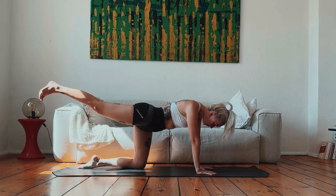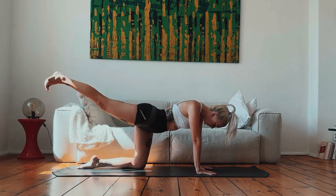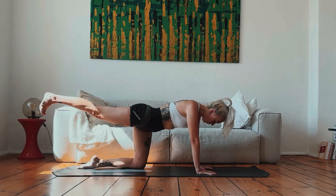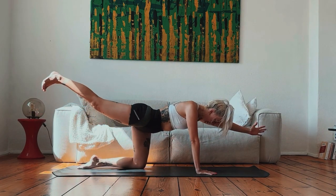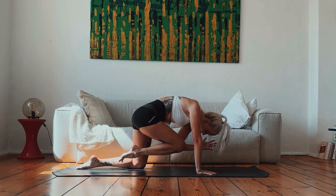Two more. Inhale. Exhale. Inhale. And exhale. Bringing the right leg back out behind you. And now lifting the left arm up off the mat. Inhale, lengthen. And exhale now, knee and elbow come together underneath the body.